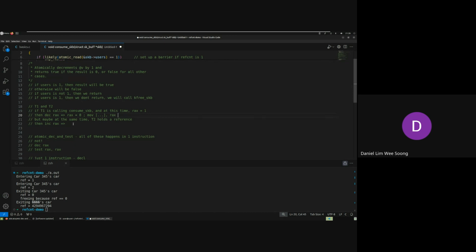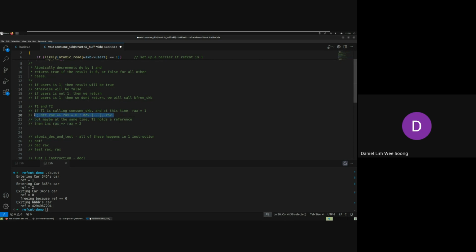So it's many steps. But it cannot be many steps, because if at the same time T2 increments RX, it becomes 2. Okay, sorry, there's one more. We have to also read. Okay, let me write in pseudocode.